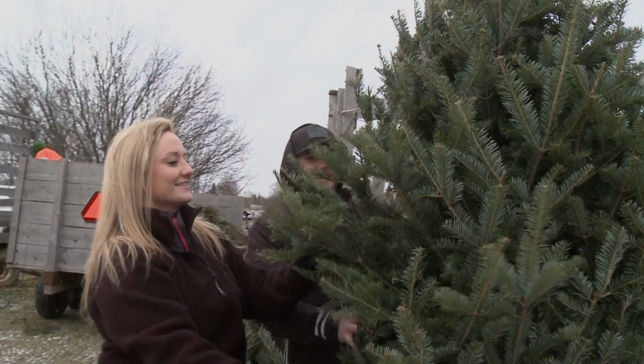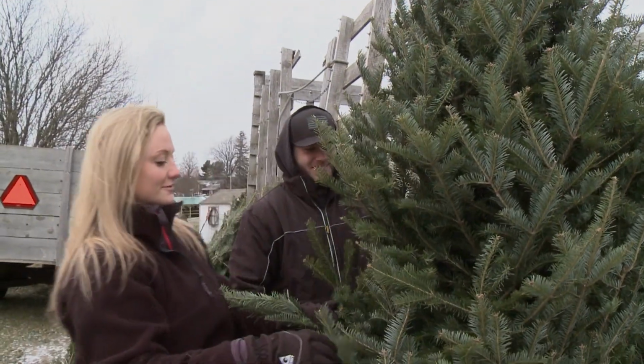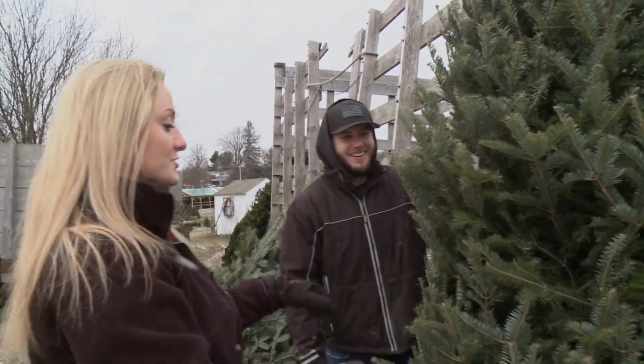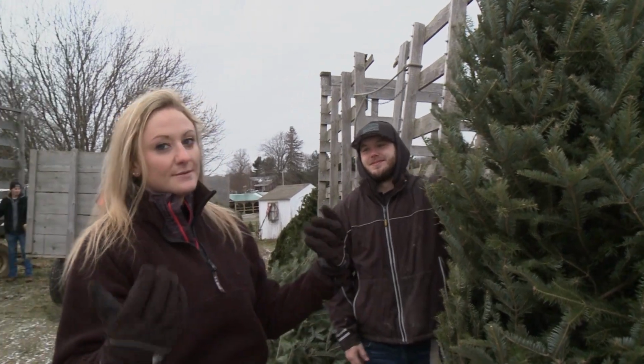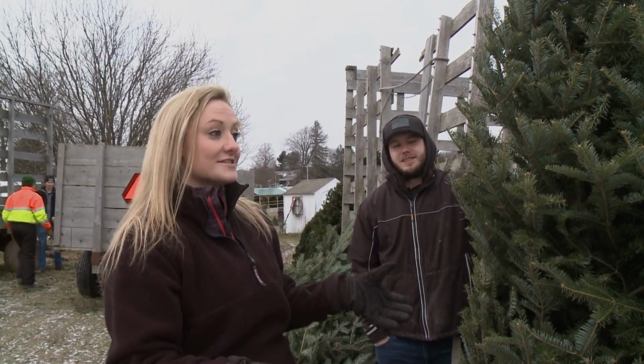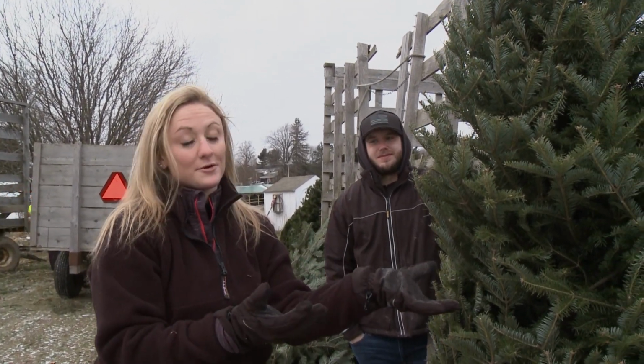My cousin's all grown up too, and we've got all of our own kids, and it's one of those yearly traditions that we want to keep going as the family goes on. So what are you doing right now? Are you trying to see if the needles fall off? Well, if the branches will fall down so there's no bare spots in the tree, and then if we see if it's full. But it's acceptable to have one side that doesn't look as good, because then her and I can put it in the corner at the house.